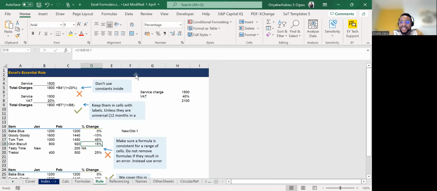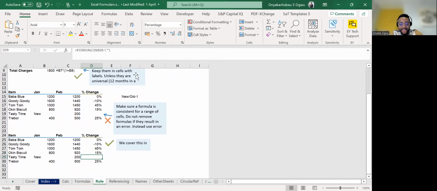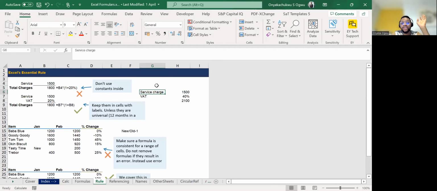That means that any formula you use from the beginning, you should be able to drag it down for a particular range of cells, and it should be the same thing. So what I will do is introduce a function called IFERROR. I'm going to explain it now. IFERROR can correct this. If you notice, there's a formula here, it's not just blank. It's a formula from here that I copied all the way down, and that made this blank. I will explain this much later. That's not the purpose of this. The purpose is just to show us the usefulness of the rules in Excel.